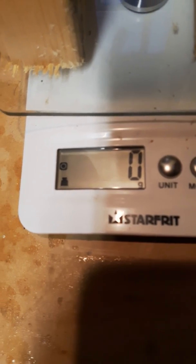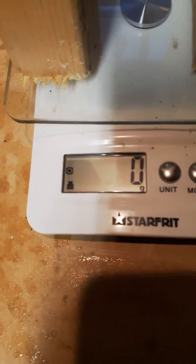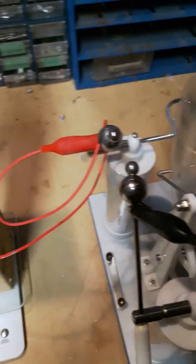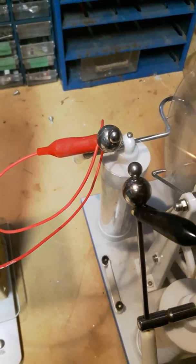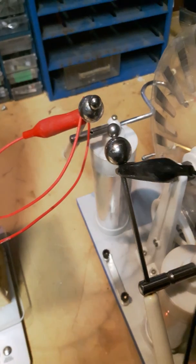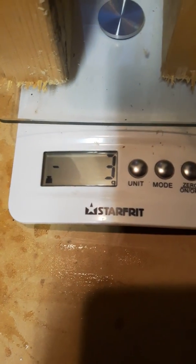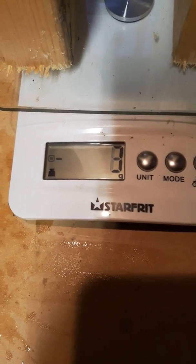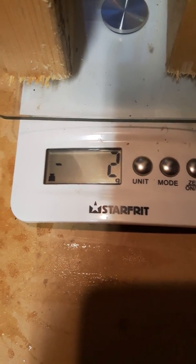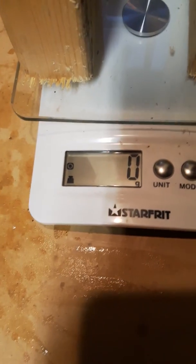Every time there's a spark discharge it almost looks as though it's getting lighter — there's a spike in weight drop. Here's the periodic spark discharge coming off the Wimshurst machine. Every time — I'll move it closer — so the discharge has become more frequent. I was getting double digits there a few minutes ago.